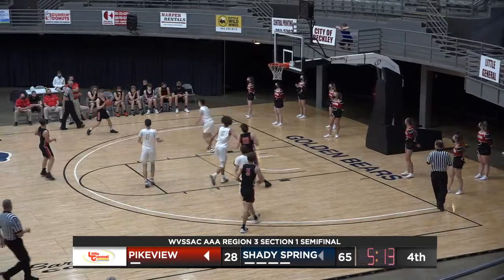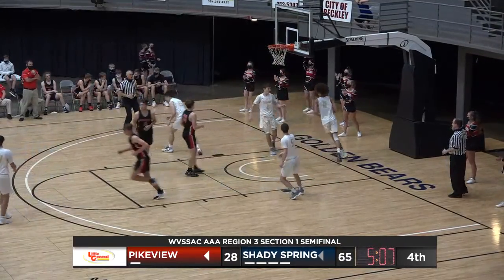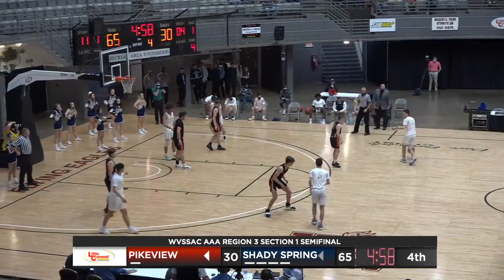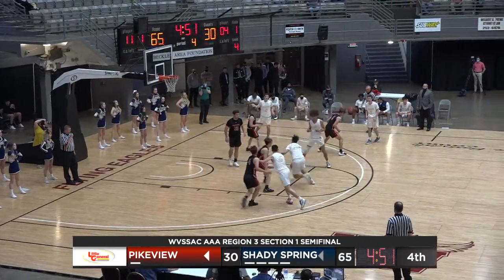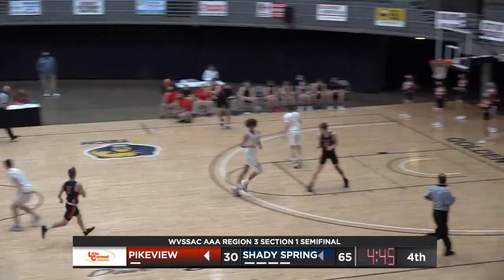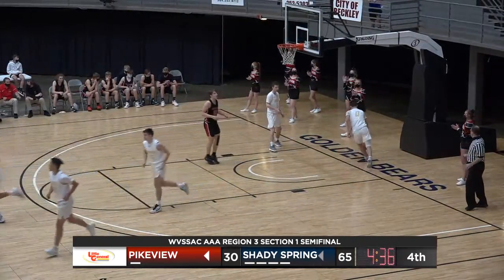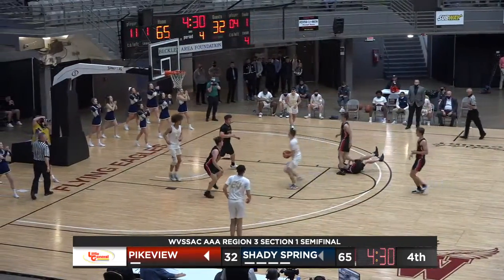Pikeview with a rebound. Cross court, left side 3 put up. That one missed by Lawson. A rebound put back up and in. That is Pikeview's Dylan Blake. 65-30 now with 5 minutes to go. Mans drives in, ball stripped away. Here comes Pikeview. Mans has been productive, Coach, but we haven't seen him out on the floor a lot. Gotten some early foul trouble. Yeah, don't be surprised if Ronnie Olsen gets a timeout here. Even though he's up 33, he doesn't like the way the game's going. He's getting ready for the championship game now.